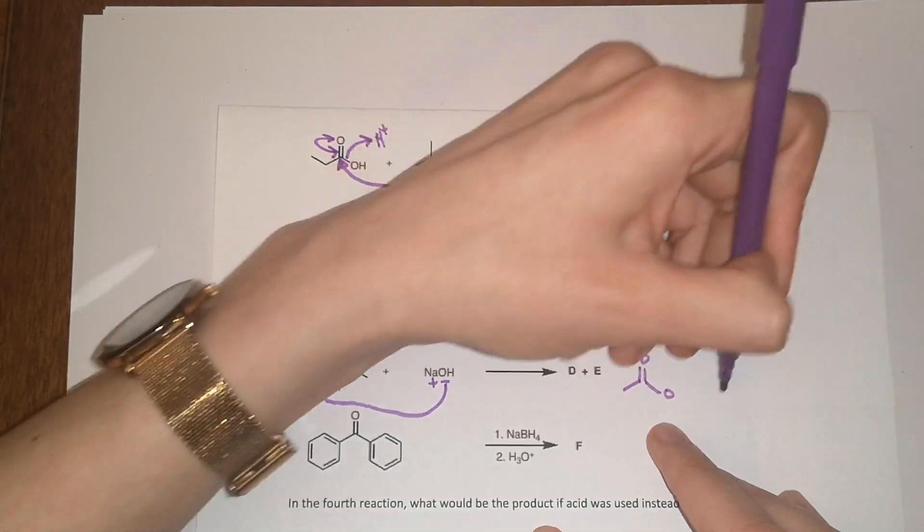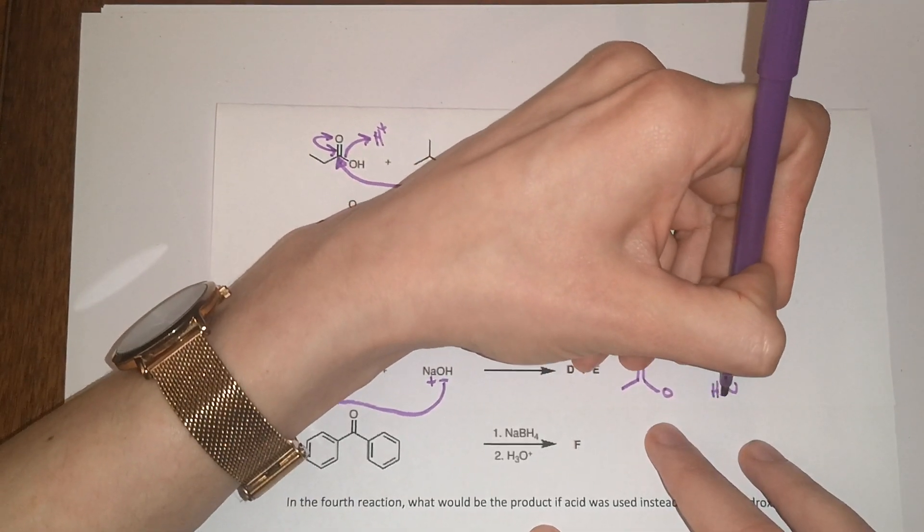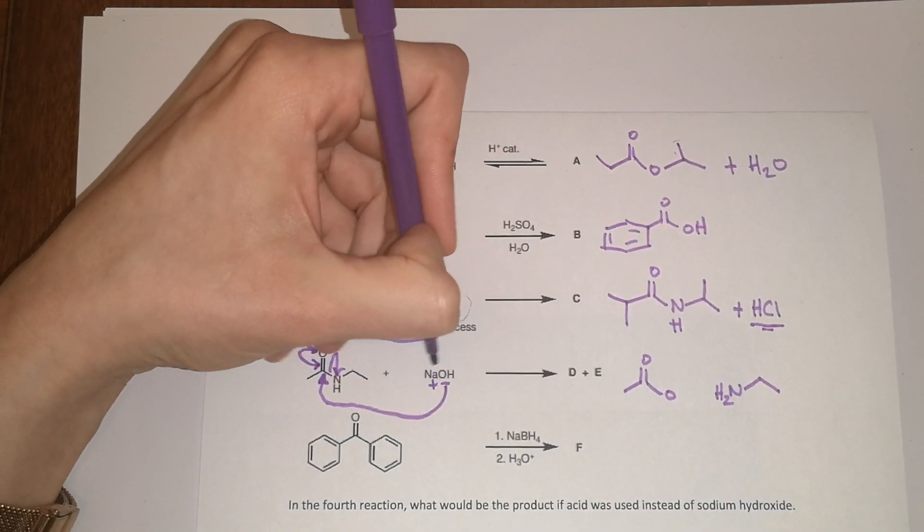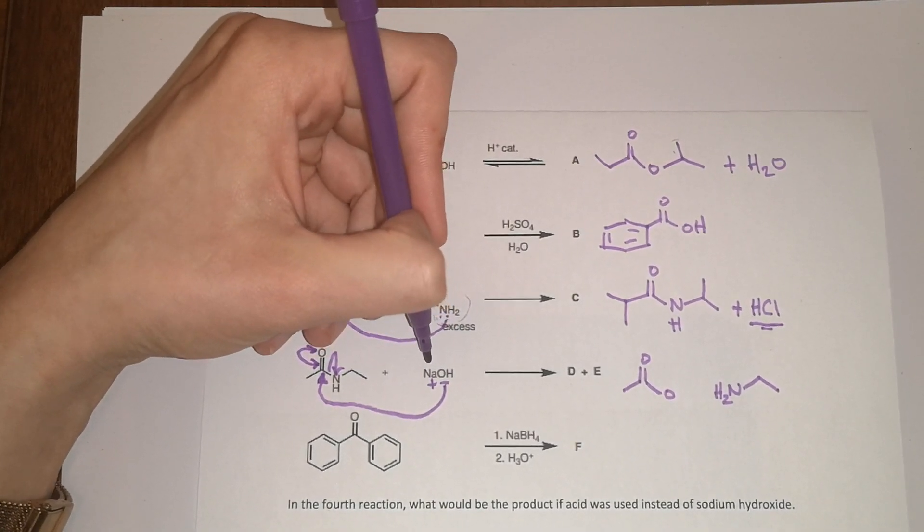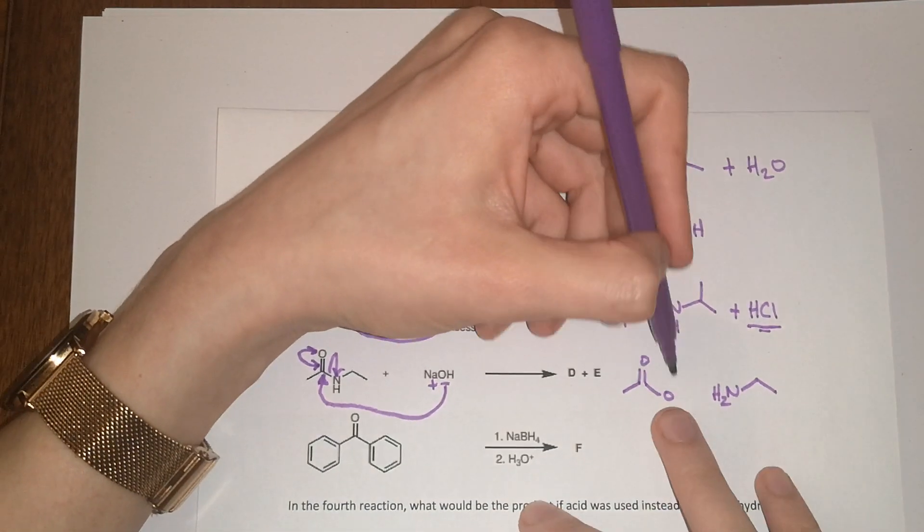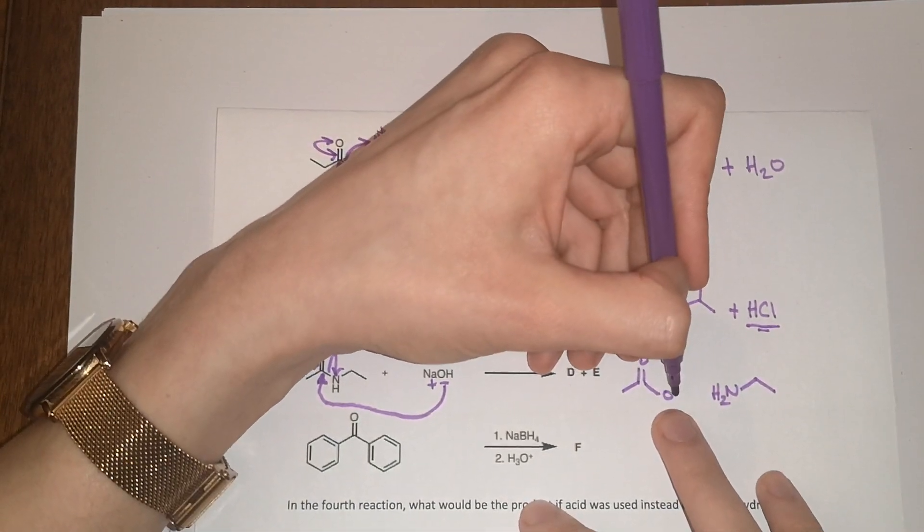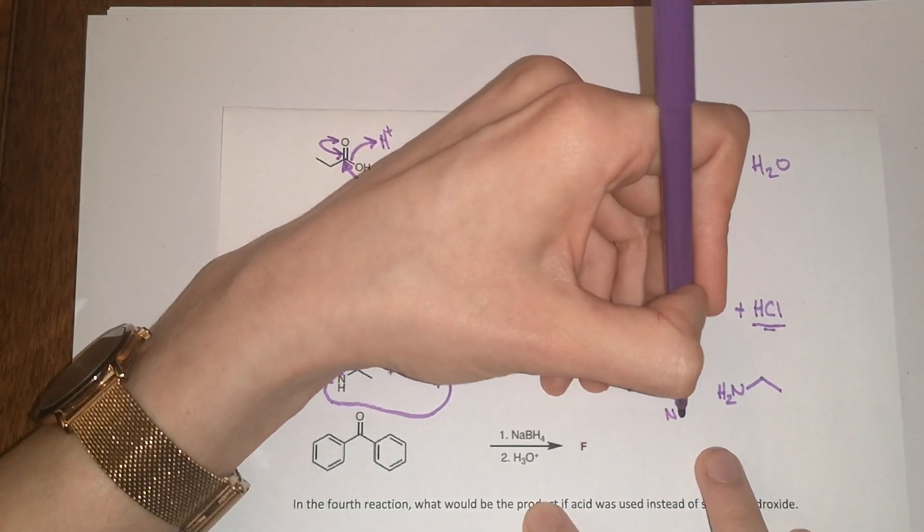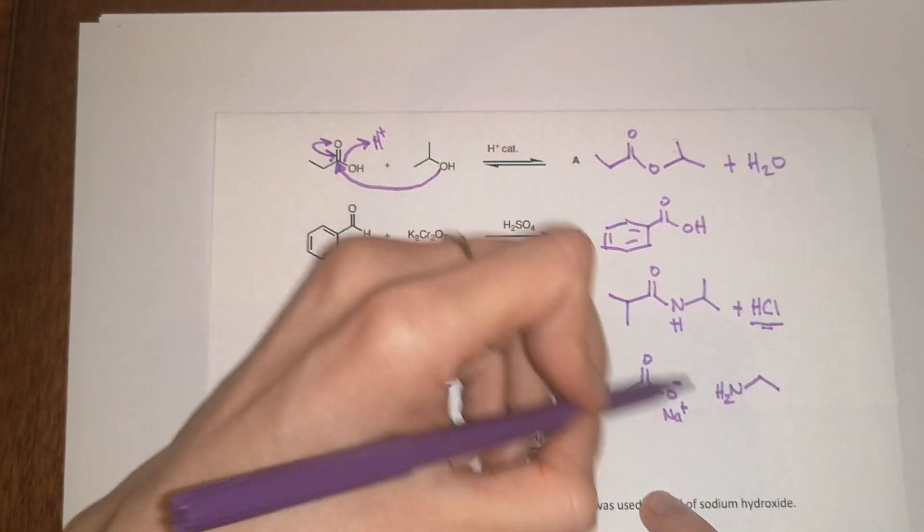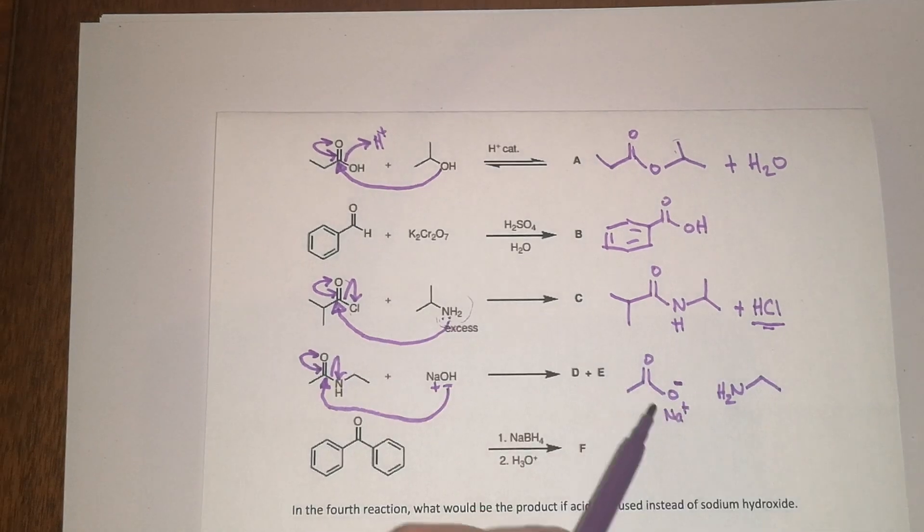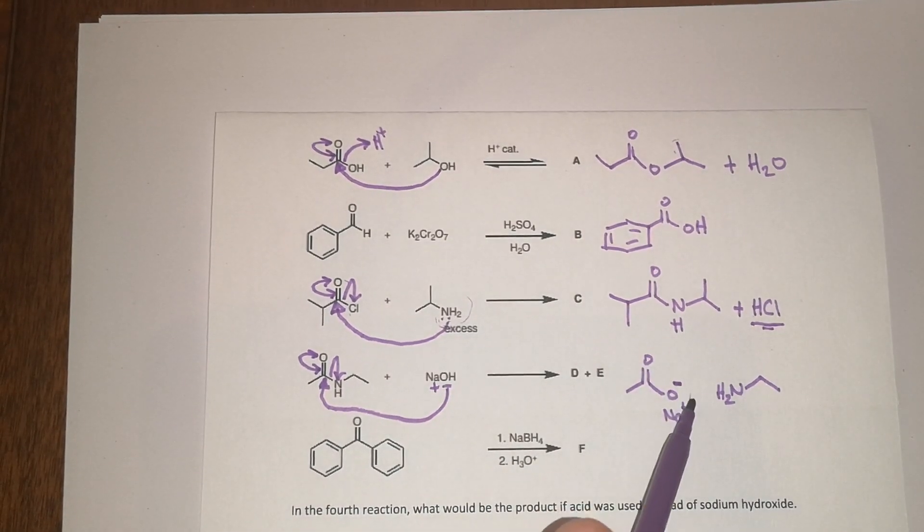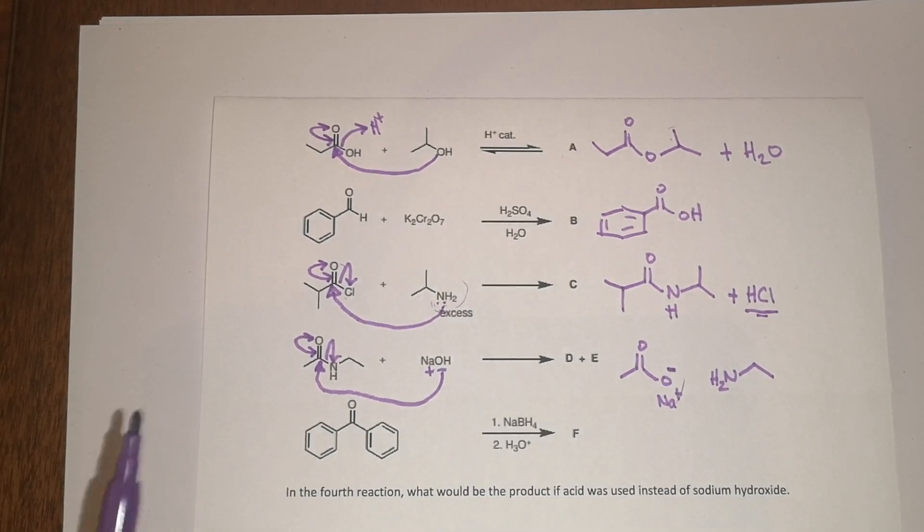After you do that, what you will end up with is the oxygen and then you have your amine, so that will be NH2. But what's really important to remember is that because this is sodium hydroxide, your reagent is a base, and you're actually forming a carboxylic acid, but because this is acidic and you have a base, you're forming O- Na+. This is really important - if you want full marks for this question you need to recognize that if you use a base you end up with a carboxylate.